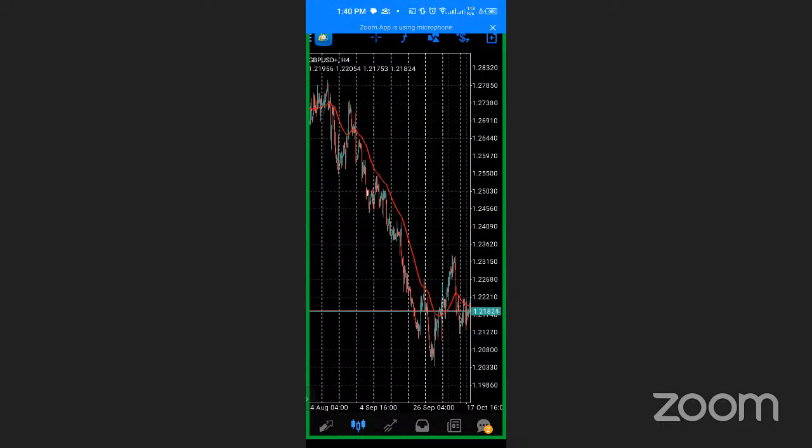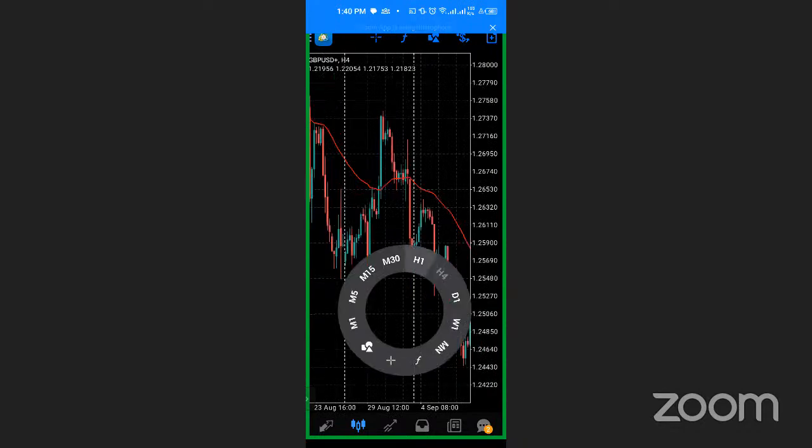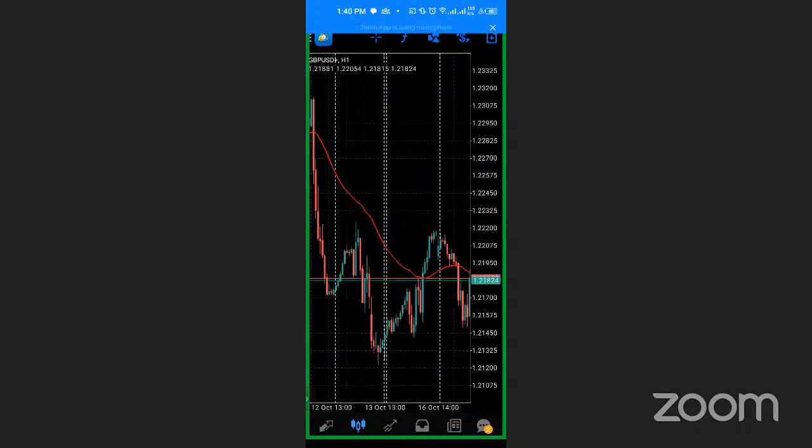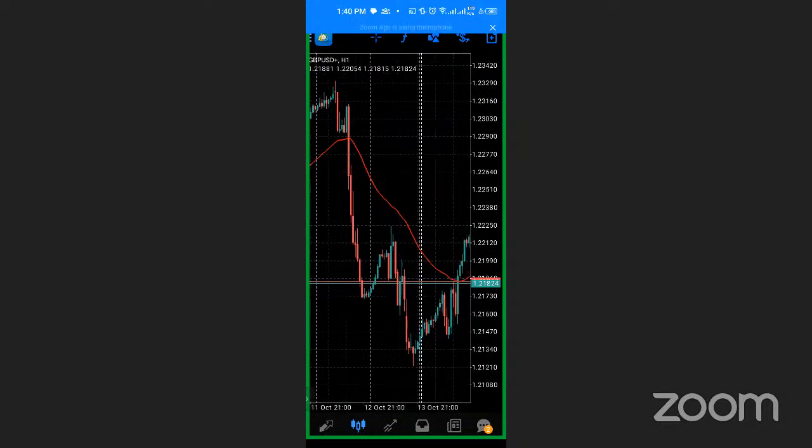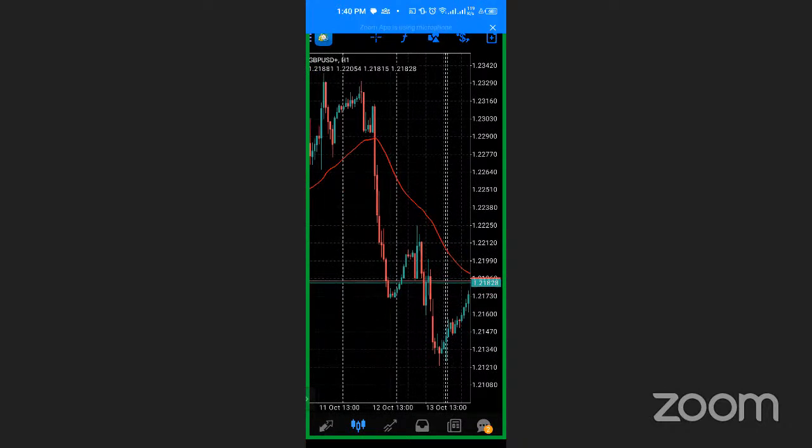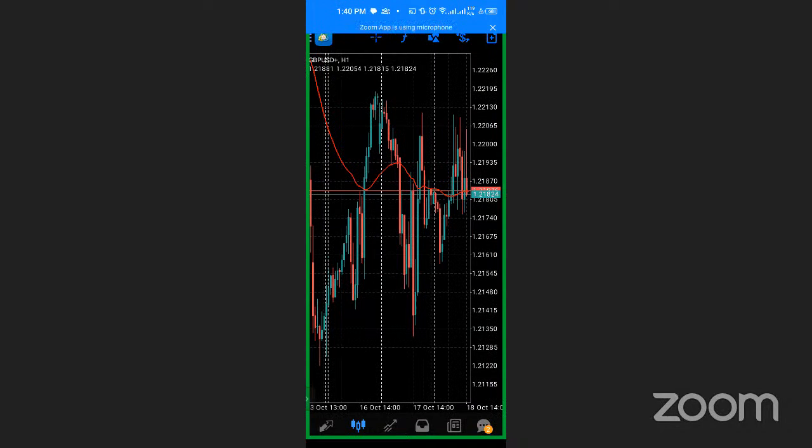Good. So I go back to 1 hour and just like I did before, I want to draw this Fibonacci retracement line, right? I'm taking it from the high point to the low point, even on my phone. How do I do that? Now, to do that, please pay attention. I just need to select, at the top of my chart, after that F sign, a shape where you have circle, triangle, and all that all in one. It's at the top there after the F sign.